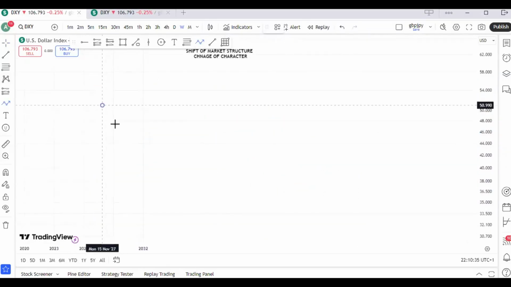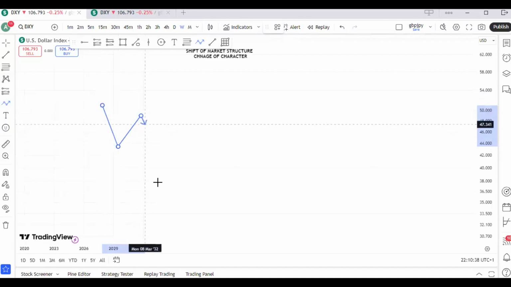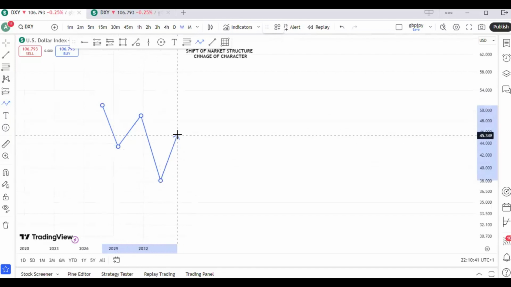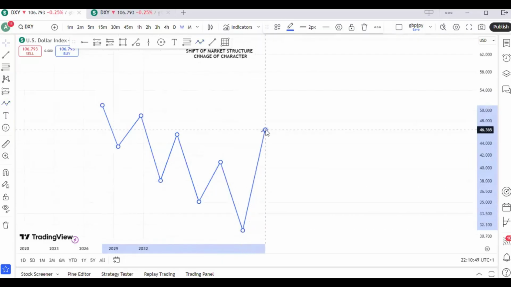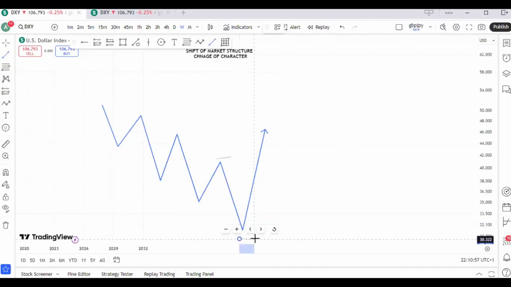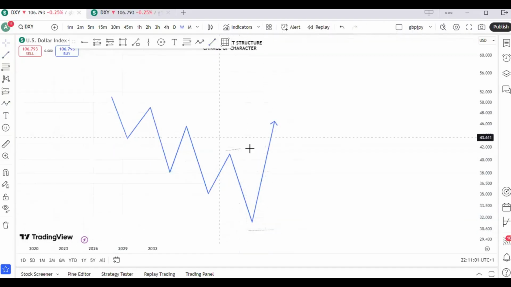So let me explain a bearish change of character. Assuming the market is forming lower highs and lower lows, indicating that the market is bearish, and then all of a sudden you see a move like this, the existing trading range, which is this and this. When the market violates it and breaks this structure, the existing trading range, it's now telling you that this market is no longer a selling market, it's no longer a bearish market, but instead it is trying to reverse and start buying.